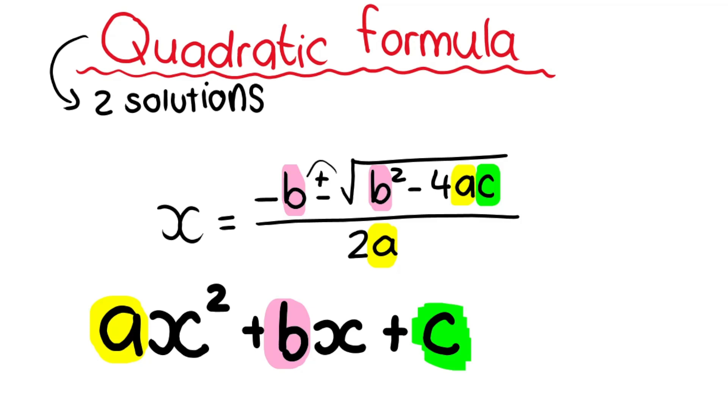That's why the formula says plus minus, because you're going to type all of this in your calculator with brackets and numbers substituted in. To get one solution, you're going to make it a plus. Then to get the other solution, you replace it with a minus. That's why it says plus minus.